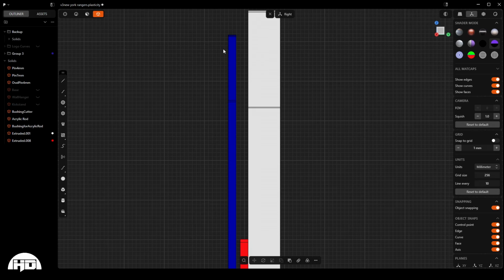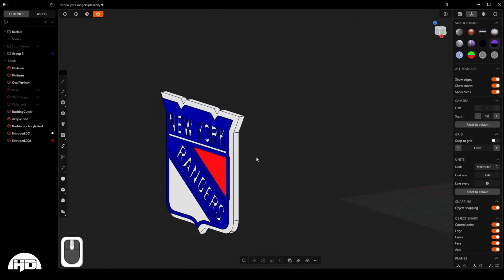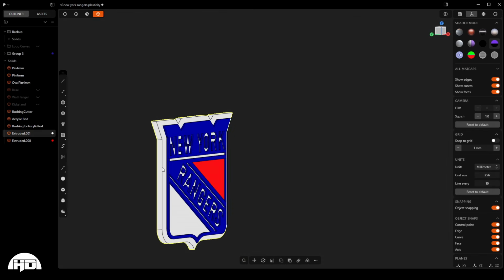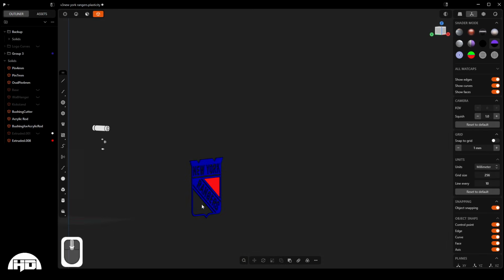So I do try and standardize and keep everything on the same plane as much as possible. It just makes everything so much easier. And you'll see that whenever we go to select all the pins to adjust the tolerance. It makes it very easy when you can select all the pins in one go and you don't have to worry about one sticking out a millimeter more than the others. All right, so I wanted to show you that. So we will rehide this.